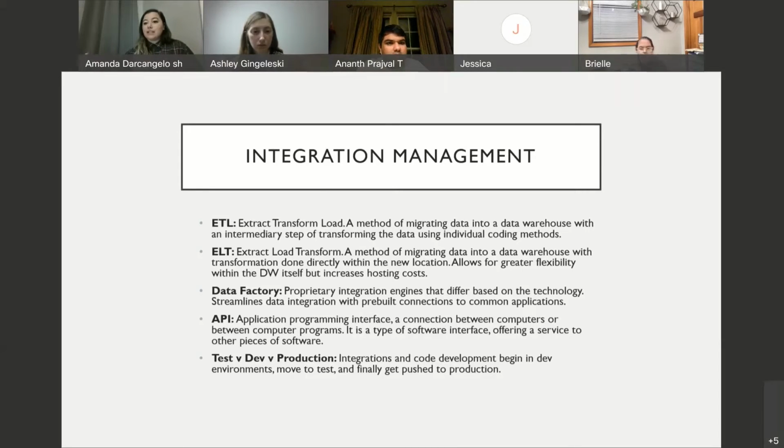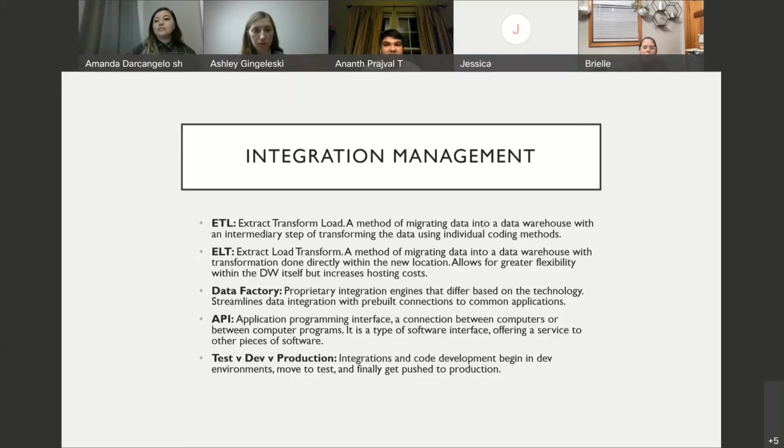So very data literate individuals are going in and they might be running SQL code, or they might be running Python or R against that production data warehouse. You can also have production visualization centers, like a production Tableau environment or a production Power BI environment. And so that's your production visualization to tell a story to your end users or your clients that is truly refined and ready to be consumed. I got you. Thank you. Of course. Any other questions on integration management?